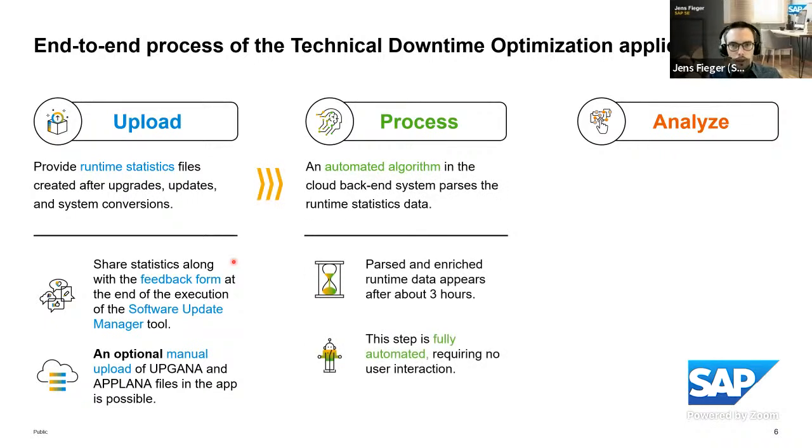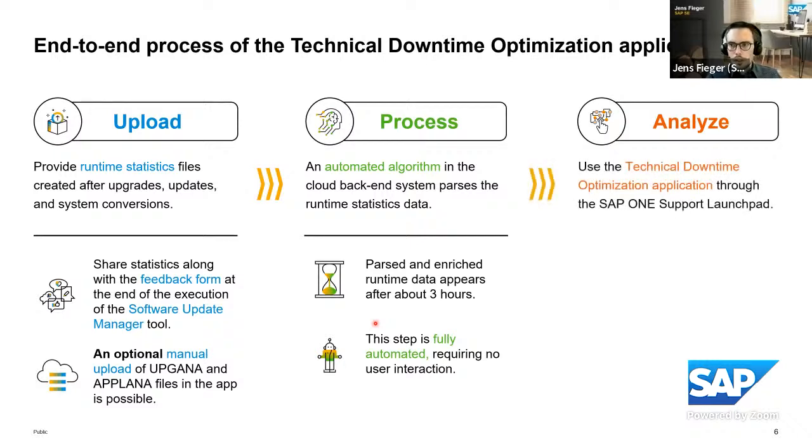There's an algorithm that runs in the background to process the data that is uploaded. It can take a couple of hours, up to 3 hours. We are working on making it a real ad hoc request, but as of today, we still have that kind of small delay. If you have done the feedback form upload, or the manual upload, it can take up to 3 hours until it is visible in the UI. So you don't have to enrich any data or anything like that. It's fully automated. It just takes some time to get into the database.